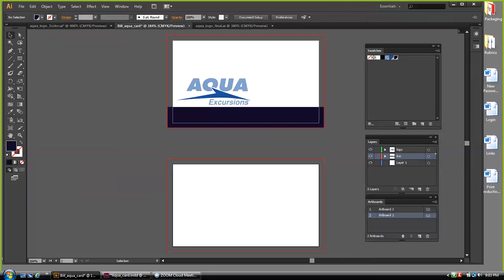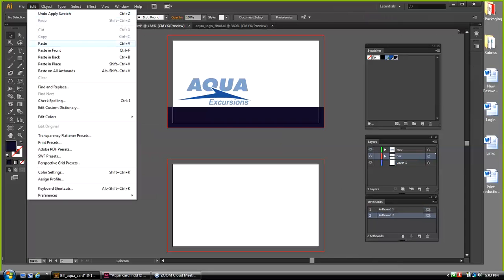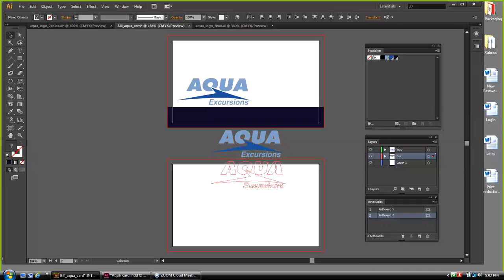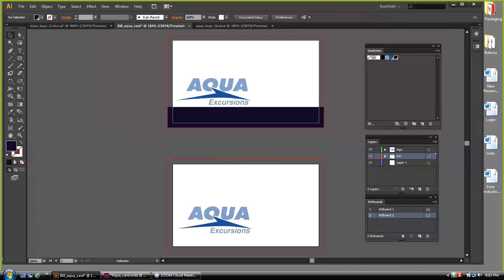I'm clicking on the lower artboard and go edit paste, and there I've actually pasted this in, and there it is on the lower. And when you do that, it brings the color in. But of course, remember now, the colors are already in there, so it's not going to bring them in twice. It's got them in there once, and that's all you need. By the way, if you want to get rid of a color, click on the color and come down to the garbage can and click on the garbage can to delete it, and boom, there you go. You're back to where you got black and the 2 Pantone colors. Okay? So there you go.